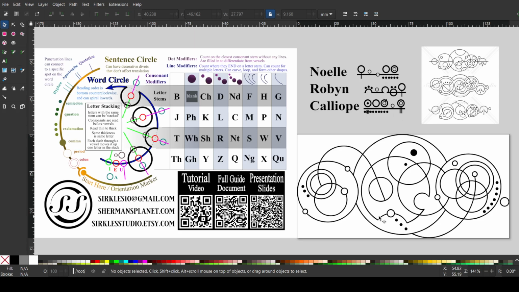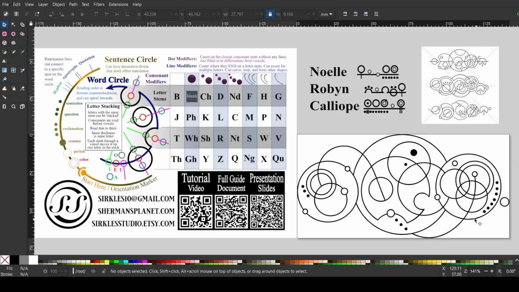Anyway, here's our first letter of the word, which starts with a shallow divot, like that, with 1, 2, 3 dots. O, like a bead on a string. Then we have this deep divot, B, right there. And then a Y has 2 dots, which is this guy on the line here. This here is actually coming from the P here in Calliope. So this is just the 2 line modifiers coming from the P. And this here is the N with 1 line on it. So these make the N's. So that would be Robyn.